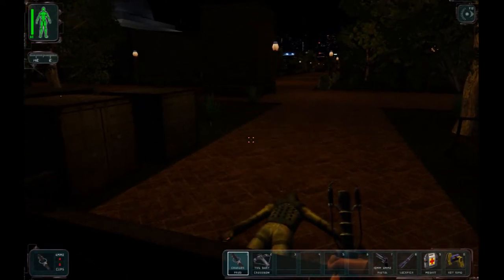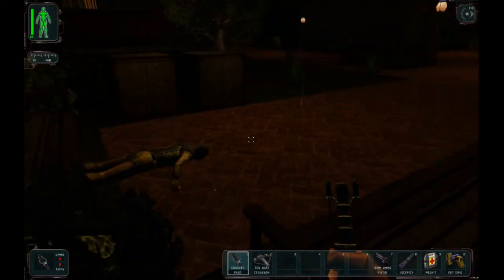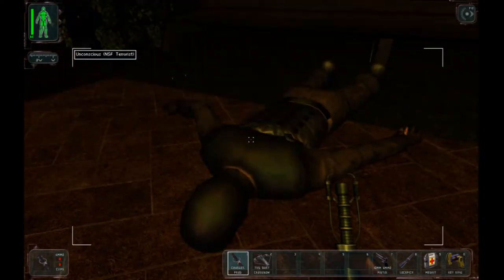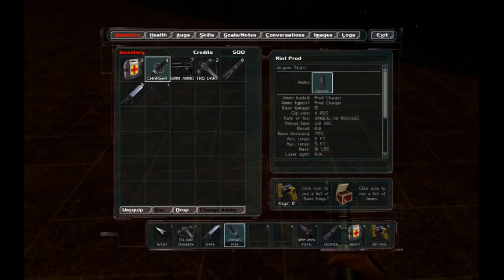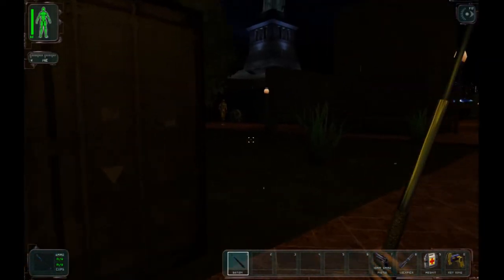Did I just use all of my ammo? My stun prod is now useless. That is incredible. Well, okay. At least he has a family he can go back to, I guess. Let's just put that there. This charger prod is dumb. This crossbow is dumb. Let's just hit people with sticks. That's gotta work, right?